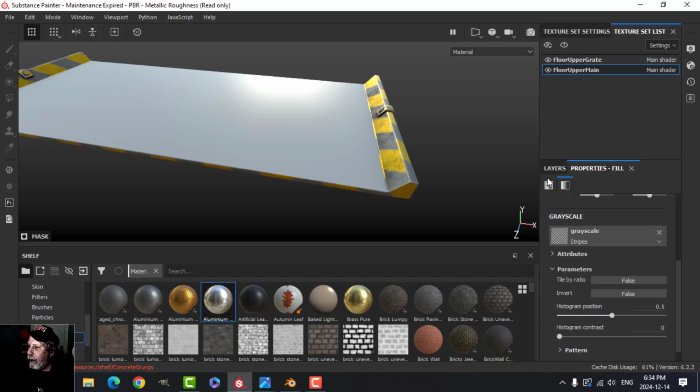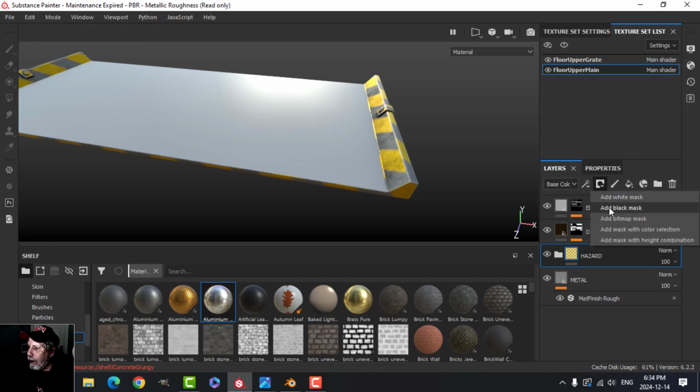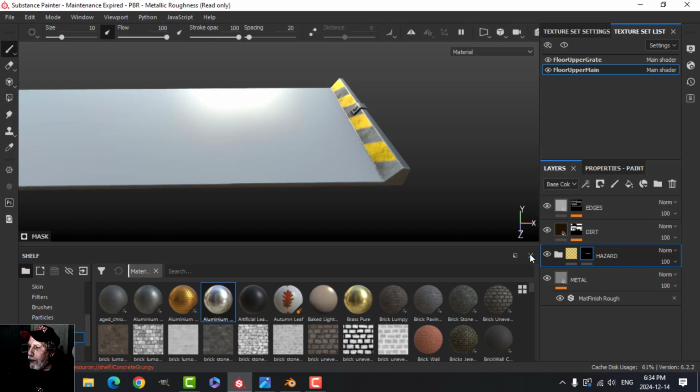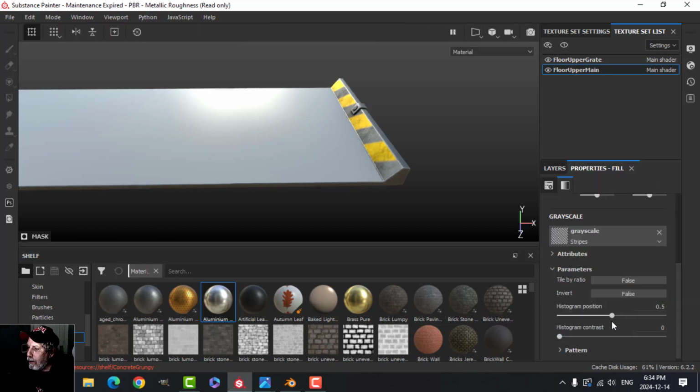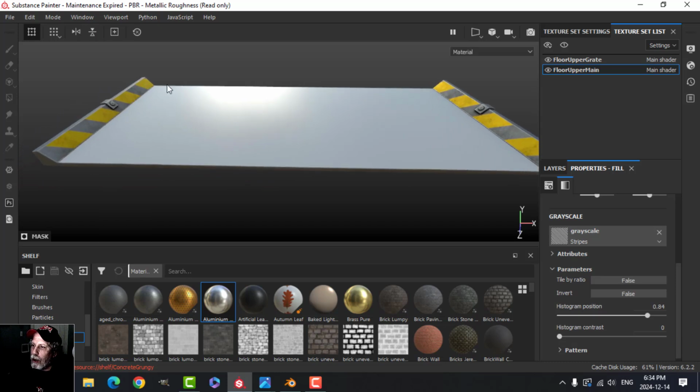It's going everywhere. So I'm going to come back up to the folder level. I'm going to add a black mask. And once again, I'm going to select here. And now I've got this. Okay, back in here. On the stripes themselves, I'm going to adjust the histogram position. And that's looking pretty sharp as it is. Now let's just have a look at this, and you can see I got yellow, yellow, stripe, stripe.